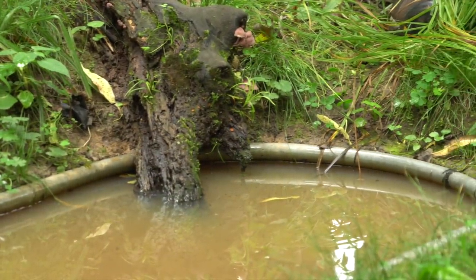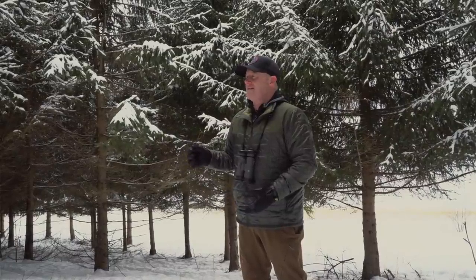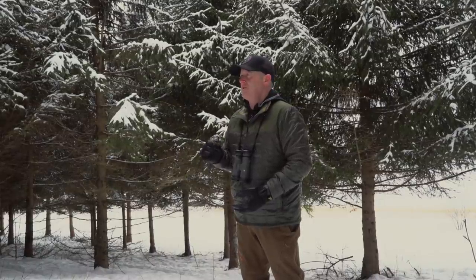Put a stick in them to keep the rodents out so they can escape and aren't dying in there. After all that's said and done, the location of that waterhole is so critical. The number one tip I can give you when it relates to a whitetail waterhole: do not put those waterholes on a food source, on a food plot, or in ag land.